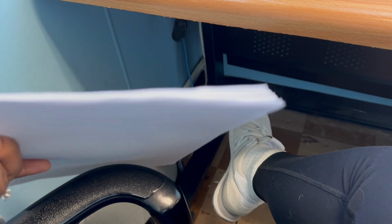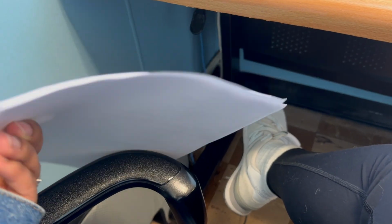I'm just gonna keep working on my stack of letters. I have a decent stack here. Here, I'll show you. I have a decent stack of letters, as you can see, without showing you what's on the other side with the private information. I'm gonna keep working on those letters during lunch and recess time. That's kind of become my main focus of the day. I still haven't gone to observe the little girl yet because I was in my zone doing the paperwork, and it is something I really need to get done.